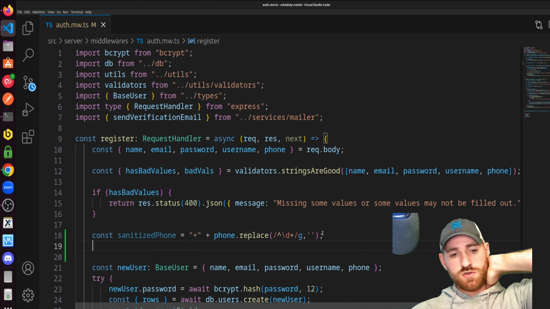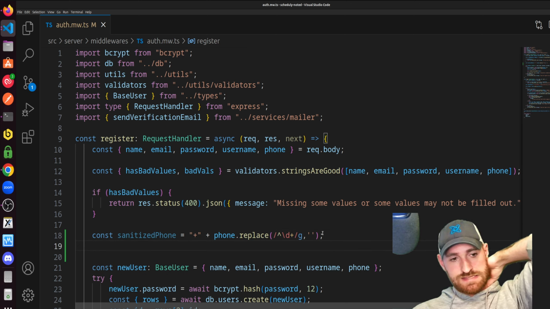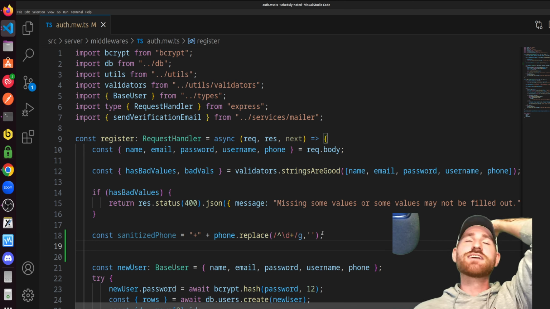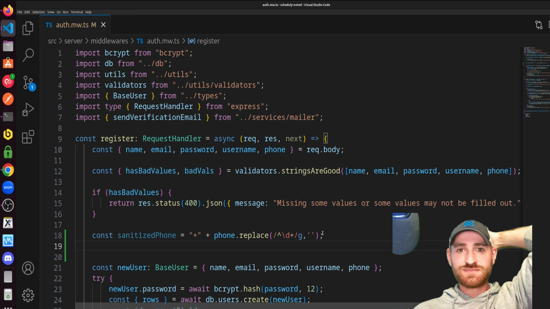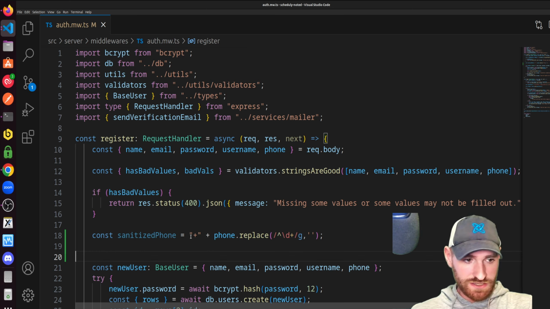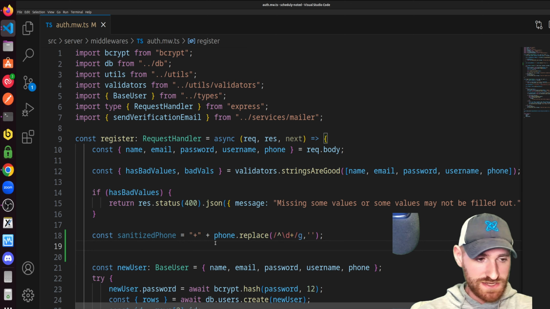Now we need to make sure that the sanitized phone number is legitimately in the fashion that it has to match this format. So we basically have to write the reverse of this replacement regular expression with that plus added.